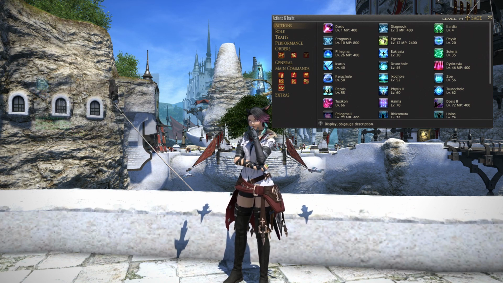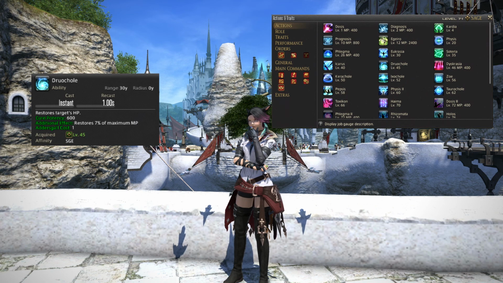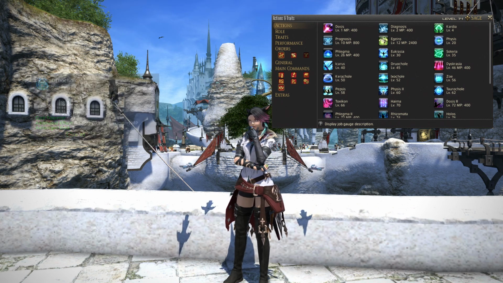Now next, you get Keratrol. Completely butchered that, but we're going to go on with it. Keratrol is a single target, high-powered cure spell. It is off global cooldown and has an additional effect of restoring 7% of your maximum health points. So it's quite good for regenerating HP, and it will cost you 1 Adder's Gall crystal.